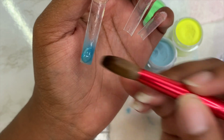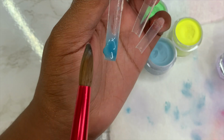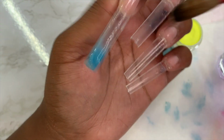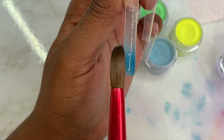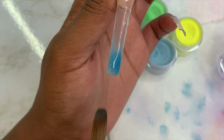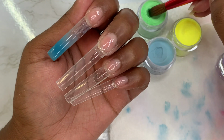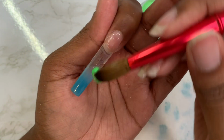So if I was to do like an ocean set, I feel like this would be the perfect blue to use. So for my ombre, I'm just putting that blue on there and then kind of blending that upwards towards the center of the nail, so that once I apply the second color it just blends nicely. And then on top of that I'm going in with the green.